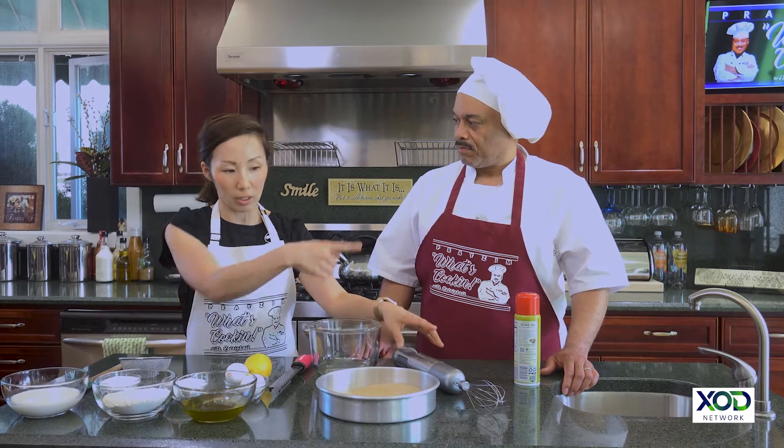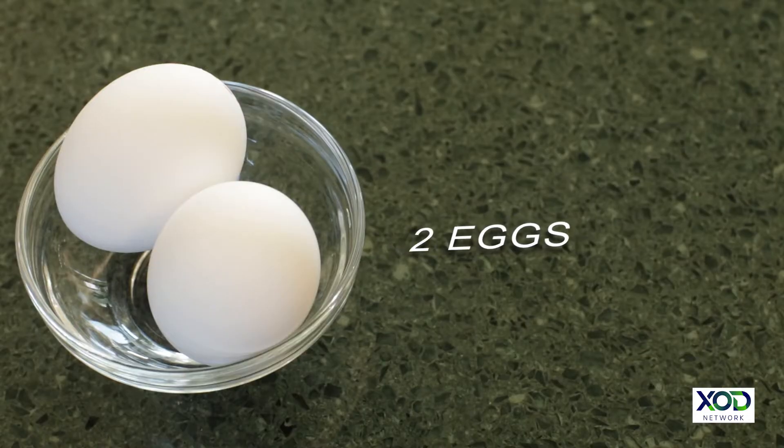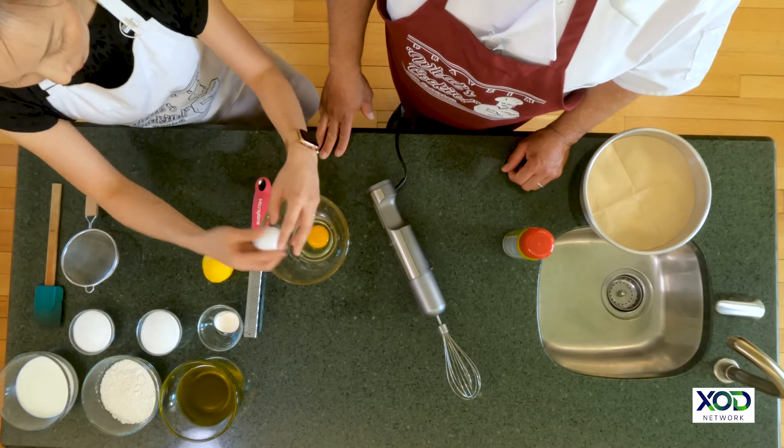I'm ready to get to tasting. Okay, so with this recipe it's very easy. We are going to use a hand blender. If you have a KitchenAid with the whisk attachment, that's great. But you could actually also do this by hand — of course the machine helps, it's faster. So the recipe starts with two eggs. Put them into the bowl. And since this is a lemon olive oil cake, we're going to zest the lemon.